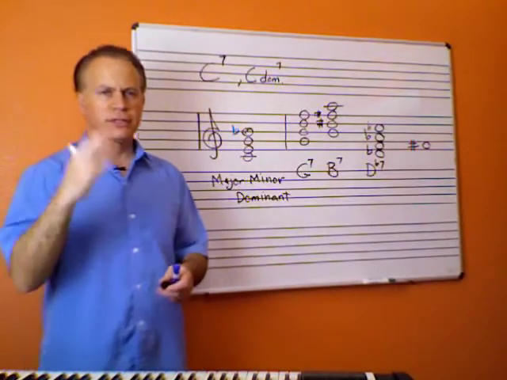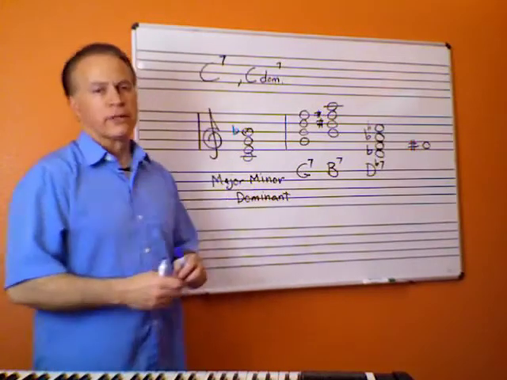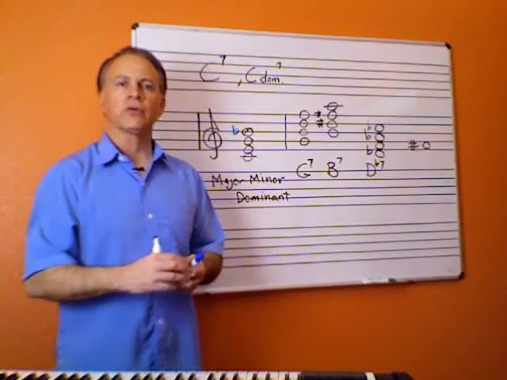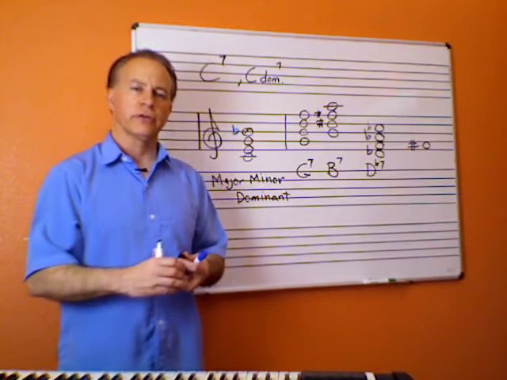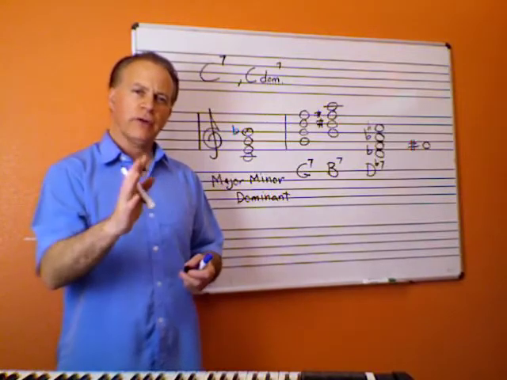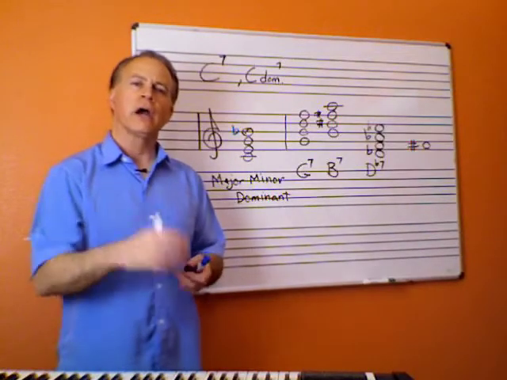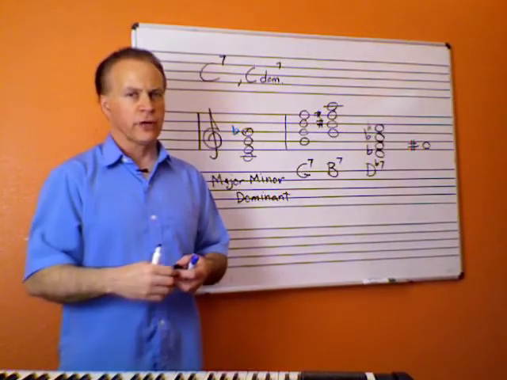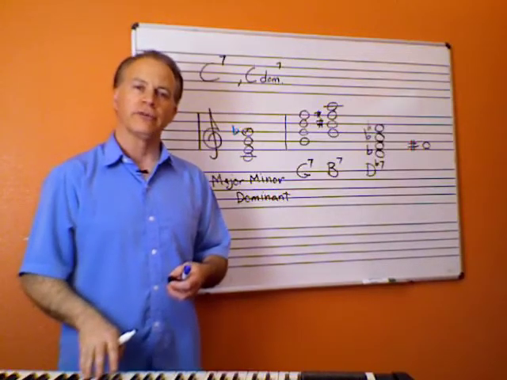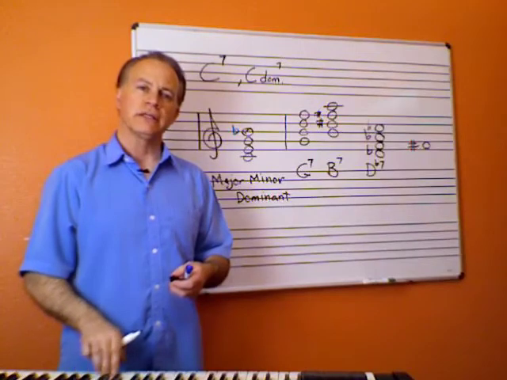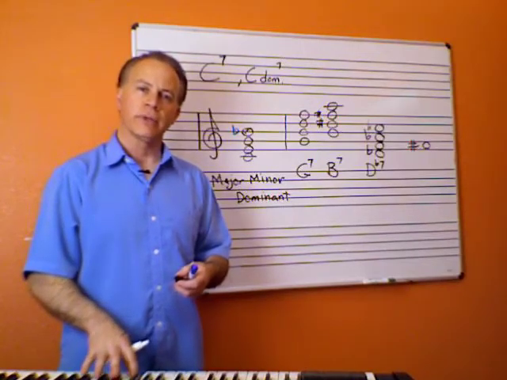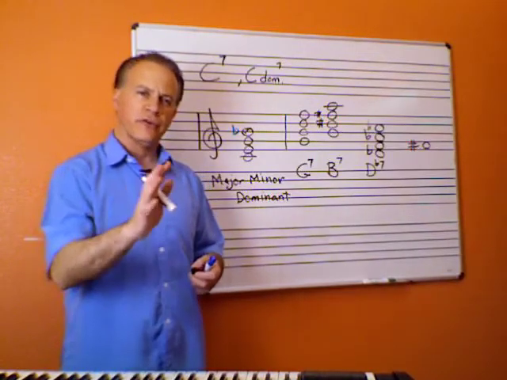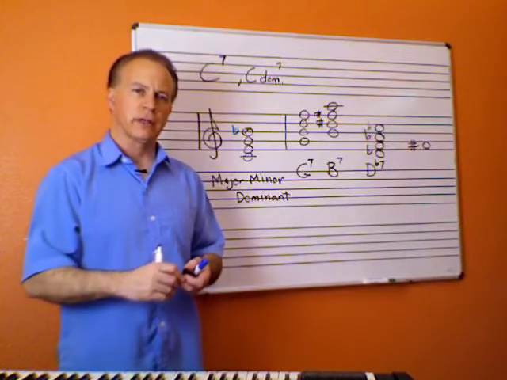F sharp. Well, let's think about it this way. This is a dominant seventh chord. The dominant seventh chord appears on the fifth scale degree of a key. So F sharp is the fifth scale degree of what major scale? Well, don't go up 5, you're going to go down 5. So F sharp going down 5: F sharp, E, D sharp, C sharp, B. F sharp is the fifth scale degree of the B major scale.